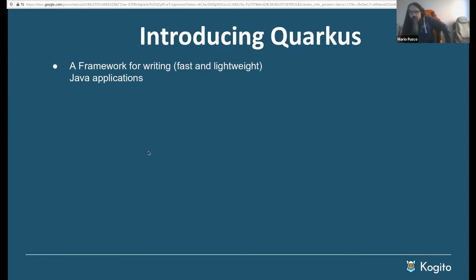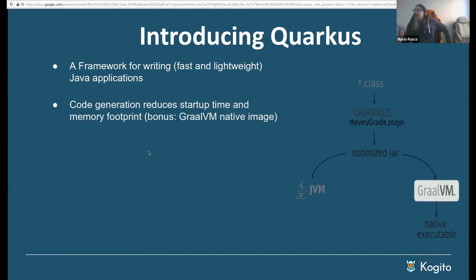Kogito can be used also with Spring Boot, for instance, but we strongly suggest giving Quarkus a look because you can have some goodies. Let's see what Quarkus can give you.